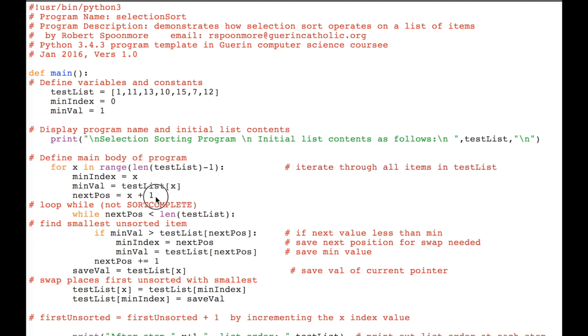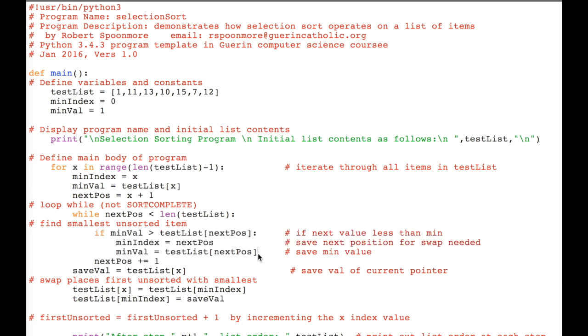We look at our minimums. We save all our minimum values. So we loop while we're not complete. We check the next position and say, is the next number less than the length of the list? So we're not done yet. Then we go in and look at the values. If I find a value to the right that's less than my lowest, then I swap the positions. That's the easiest way of saying it.